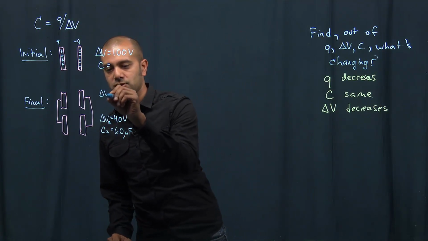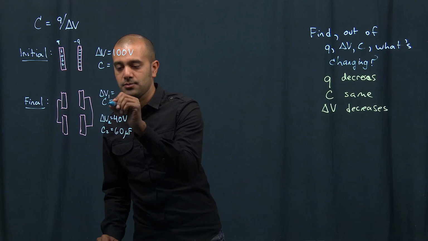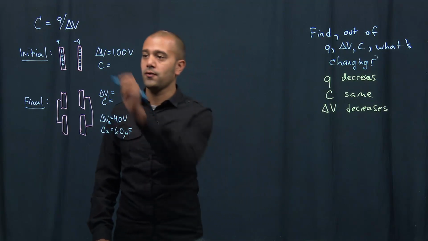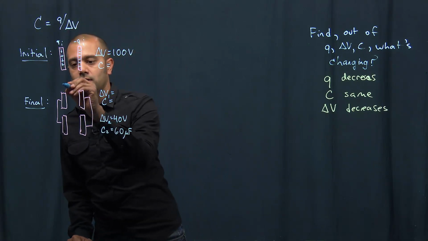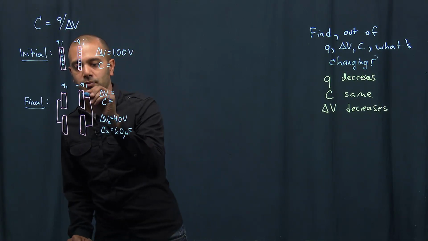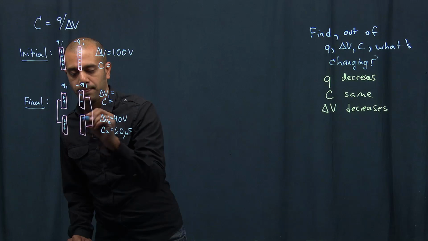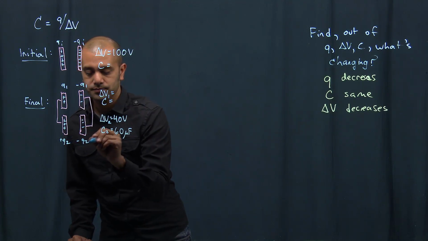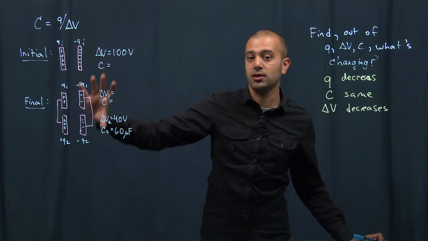To reflect these changes, I'm going to call these by different variables. We'll say that the voltage on the first capacitor after it's connected is called V1. The capacitance is still the same, so we'll call that C1, or just C. And then the charges have changed as well, so we'll call the initial charge Qi. And the final charge, we'll call Q1 on the top plate and minus Q1. I'll draw a few less here to indicate that it's decreased. And on the bottom plate, we'll call it positive Q2 and minus Q2.